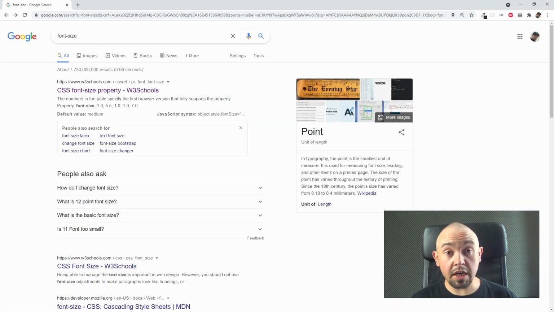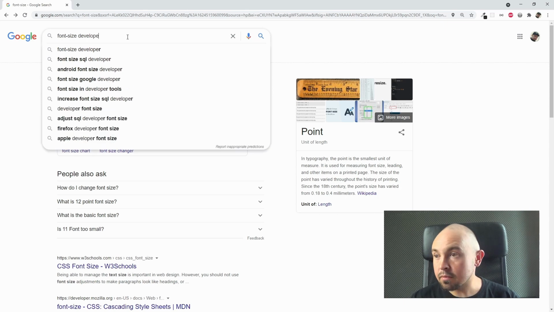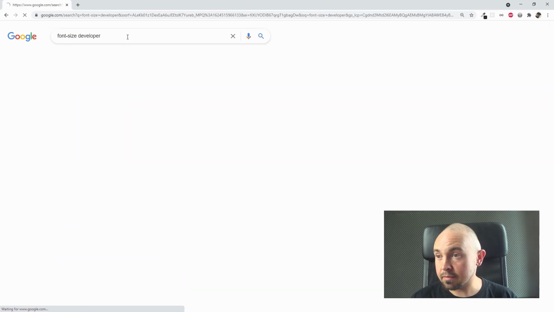But I would also like to show you another website with documentation which might be more user-friendly. And I'm talking about developer.mozilla.org. You can see at the bottom of our screen right now, we have a search result related exactly to this website. But if your search engine won't find any search result related to this website, all you need to do is to place the developer phrase after your property name, just like this.